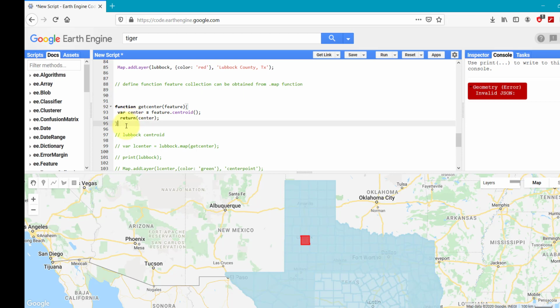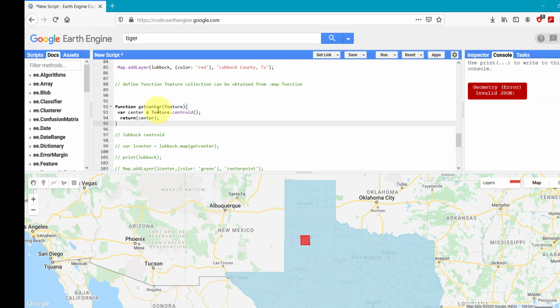If we have only the geometry, to get the centroid or area or other features, we can simply run dot centroid, dot median or any other function here. But this is not only the geometry but a feature collection of other geometry types, and when we reduce it, it still gives us the feature. So in the feature we have to apply the function.